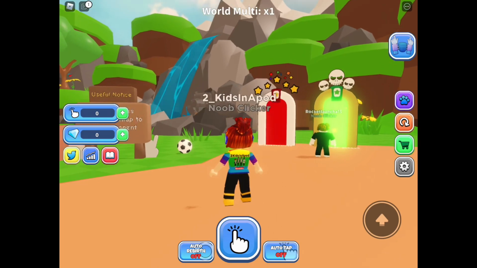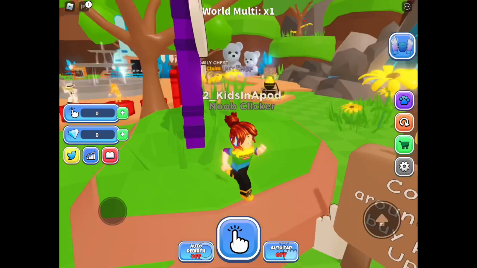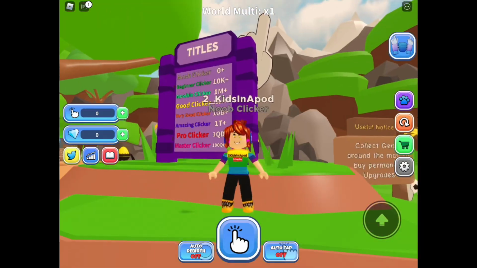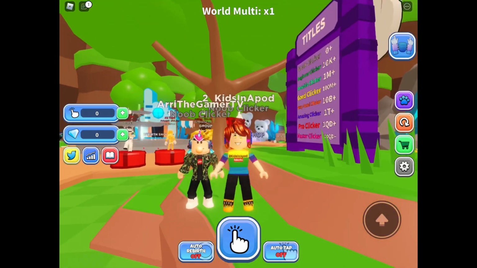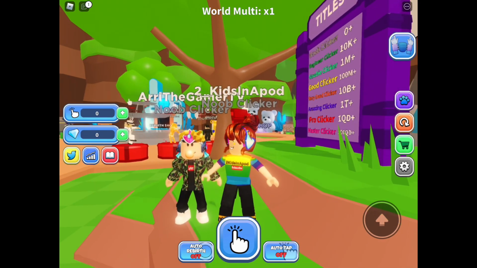And this is the portal where you can go. But before we do that, let's go ahead and claim all our codes. Okay. What is these titles? Whoa. Okay, now let's go over here. Go get a nice look. Ari, stay by me. There you go. Hi, Ari. Hi there, cutie patootie.